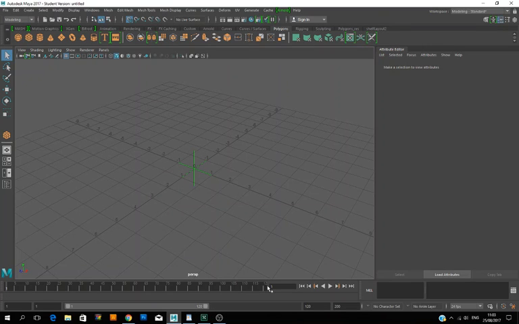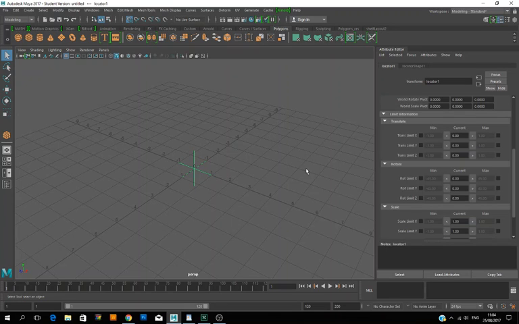Hello, in this short video I will be explaining my understanding of Cartesian coordinates and the right-handed axis system by using a simple diagram in Maya. As you can see here in Maya, I've set it up the way we were shown in class, and I'm using this locator to show the Cartesian coordinate system and the right-handed axis system.